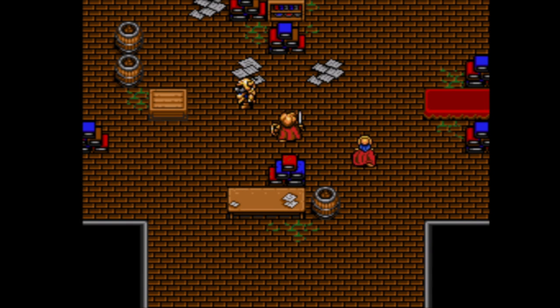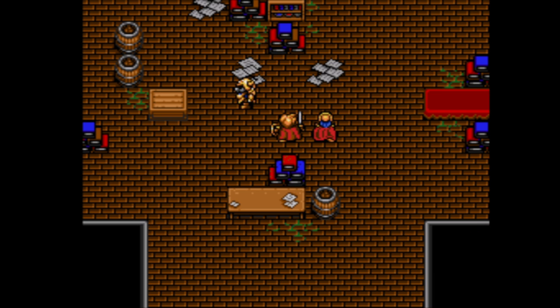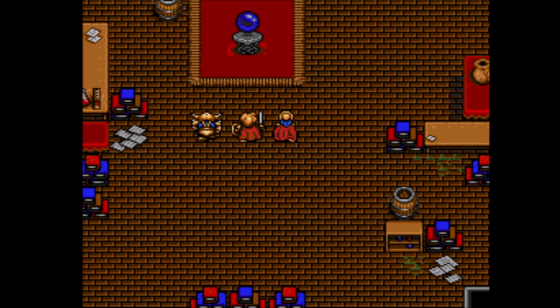The characters just look at each other and then go. And here's our next cutscene. We'll egress before the fight to Resdawn. There's no sign of life at all. It's a library, with books stacked all over the floor and papers on the floor. Got the spooky background music here.